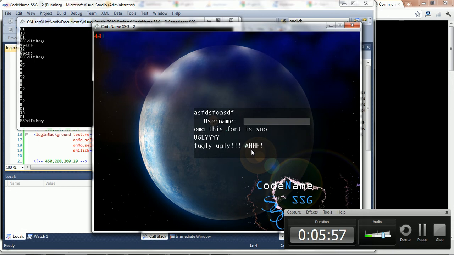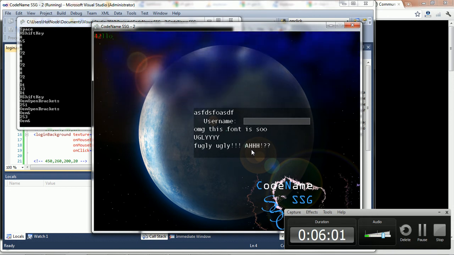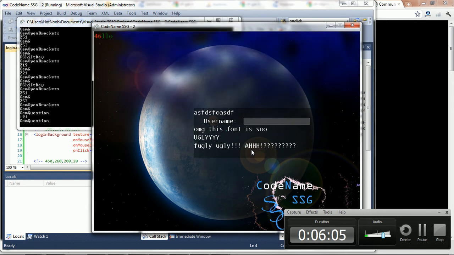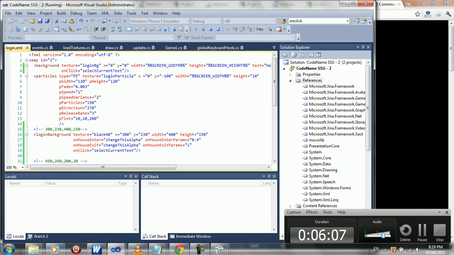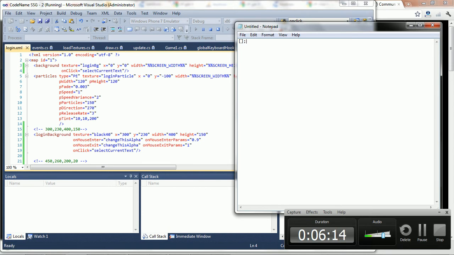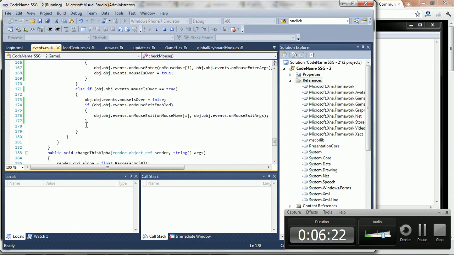So as you can see, the keyboard works well enough, but there are some issues. I still have to add some keys, like, as you can see, you can't see those keys, and all those special keys. I'll show you guys which ones I need to add. I need to add support for all those special symbols. So I'm just going to go here to the events and show you guys the code behind it, right?